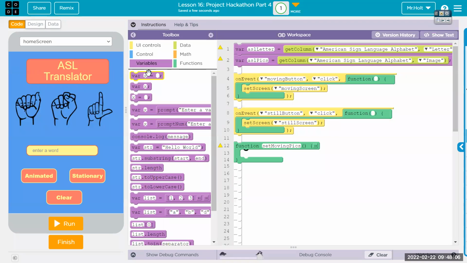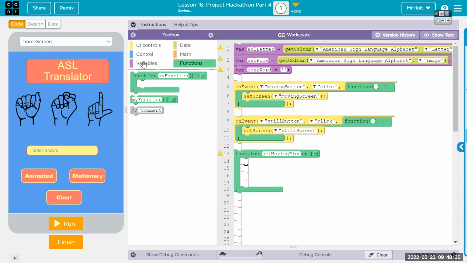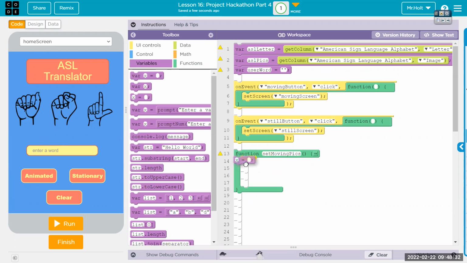We want to go ahead and make a user word and have that be an empty string for now. And that way it'll be global. So when we do set moving pics, which is just this one, let's gather that user text.